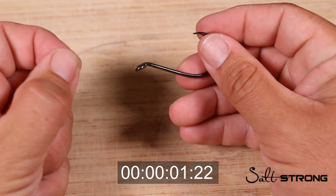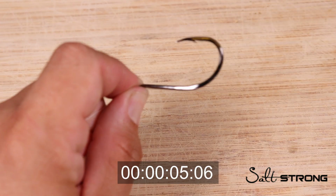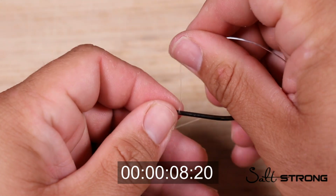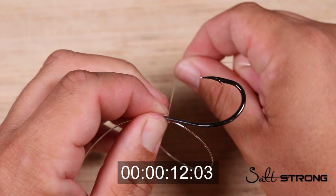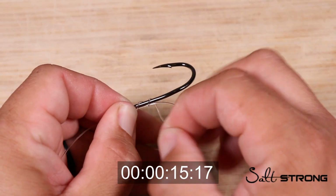In this video, we're going to go over how to tie a snell knot. And I want to address that there are a lot of different versions on how to tie a snell knot online. There's a traditional snell knot, there's a non-slip or no-loop snell knot, there's an improved snell knot, and if I wanted to give this a name, I guess we could call it the uni-snell knot.